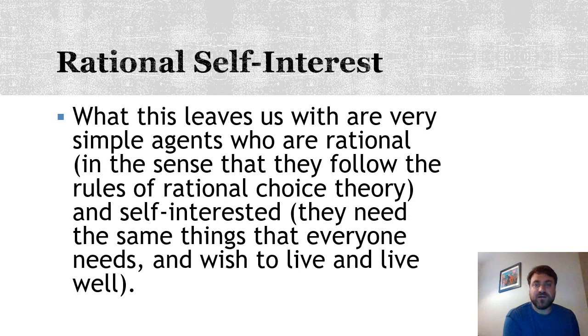Okay, and this leads us to some very simple agents, and Rawls specifies that they are rational. Okay, and we mean rational in the sense that they follow the rules of rational choice theory. Right, that's all we mean by rational here. The rules of rational choice theory, as seen in the last lecture, right? The idea that, given a certain set of preferences, they will do what will actually deliver them their own preferences. Okay, that's the sense of rational that we mean here. Rawls says in the reading, it's the sense of rational that's now standard in economic theory. We don't want to burden it with anything else.